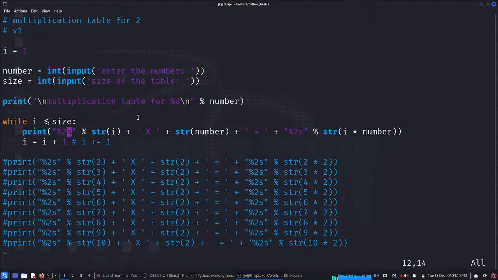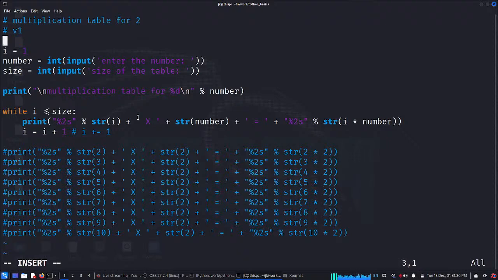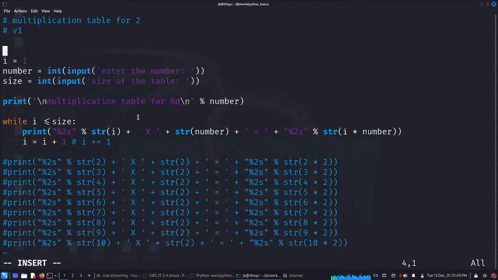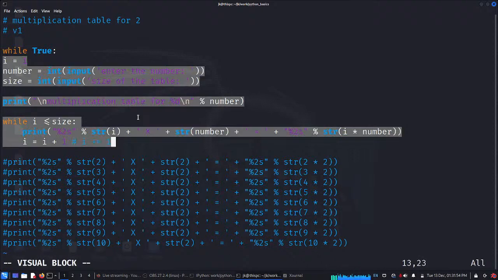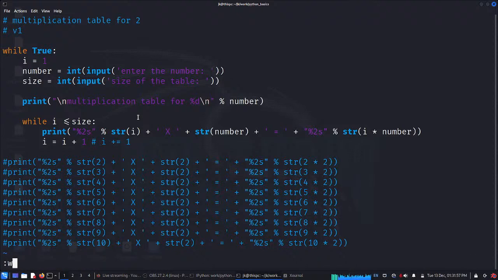So if you want to be a little more fancier, what we can do is put the whole thing in another loop, right? I can say, for example, keep on doing this whole thing while true, right? So now you see loops. So we are getting a little bit fancier. Let's see if it works.